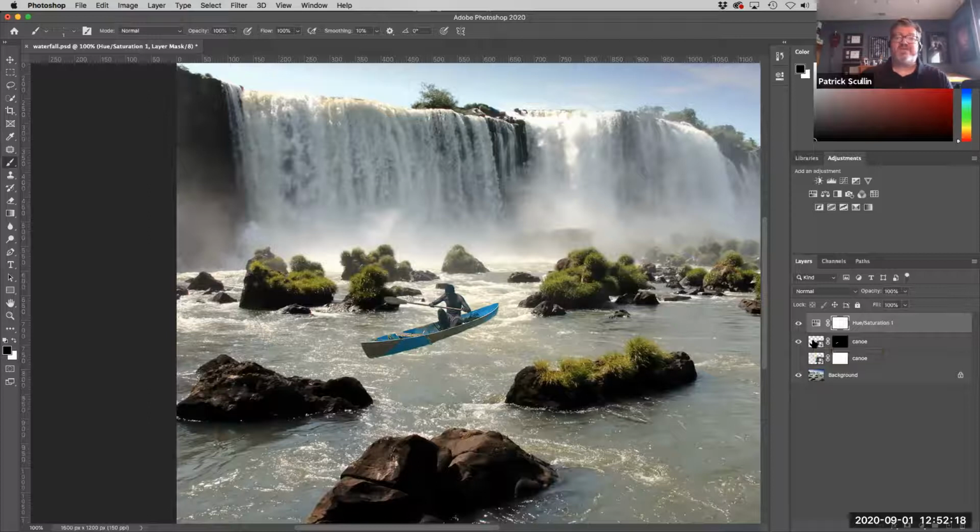I'm going to show you both. First, take a look at how the layer adjustment itself has a mask. Okay, that's really handy. That means that I can tailor the adjustment to just specifically that guy.